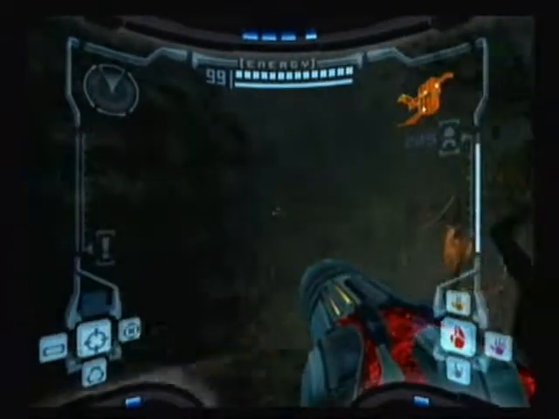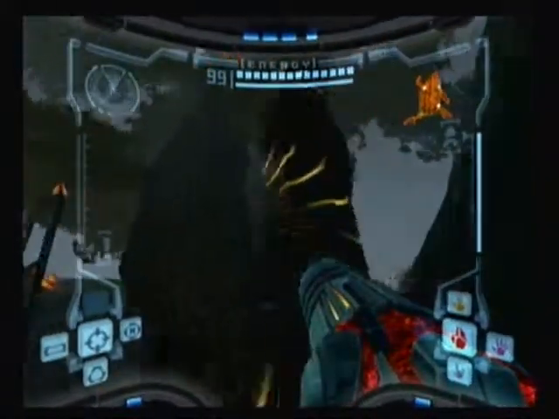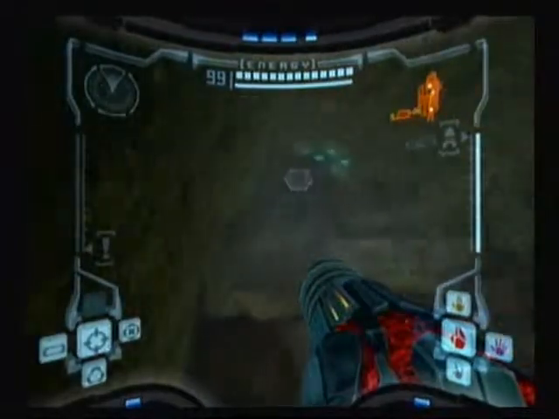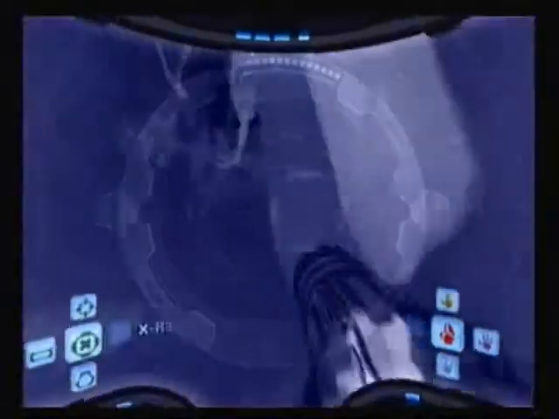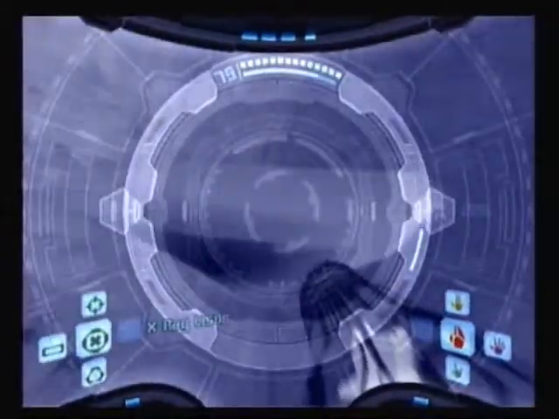Now I believe... Is there... No... I forget exactly how this is done. I think it has something to do with the X-ray visor. Yes, it does. There's an invisible platform there. We can see the rain falling on it.